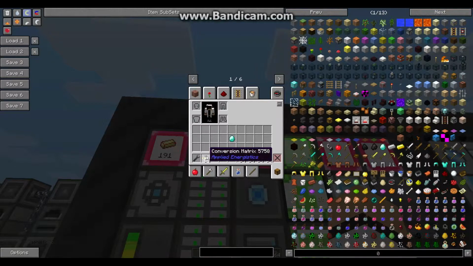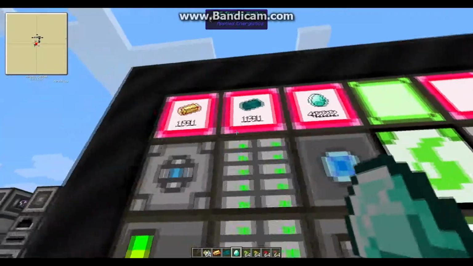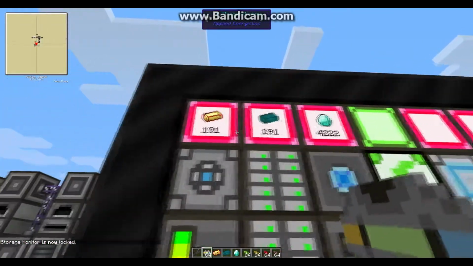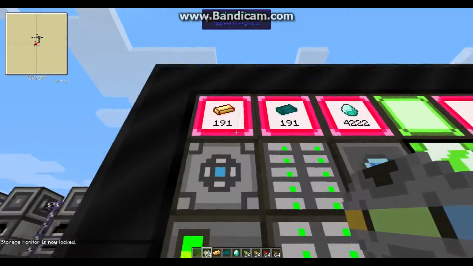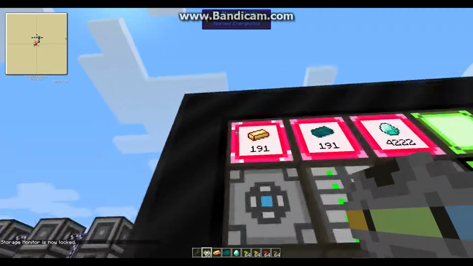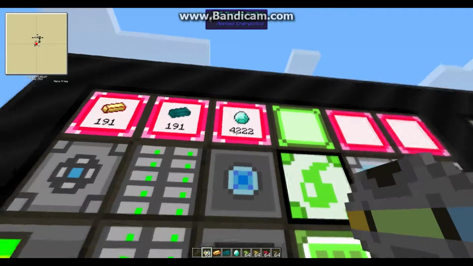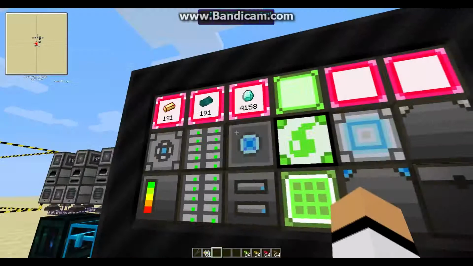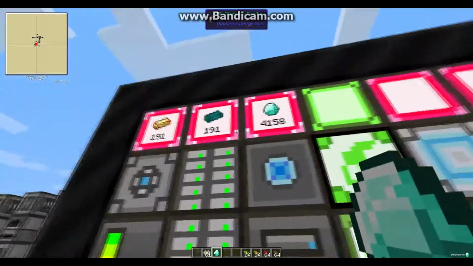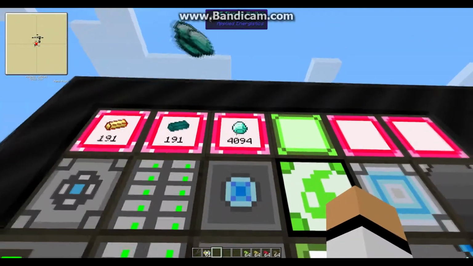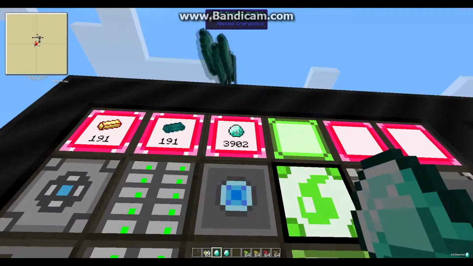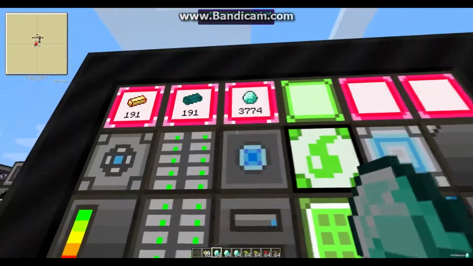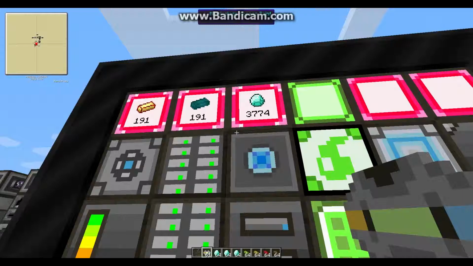Now there is these conversion matrix items which are used for upgrading your monitors. So when you upgrade them, you'll see in the corners they will have additional 2 pixels in each corner, and that'll allow you, when you right click on the monitor, basically you can take items through your monitors, and every time you get a stack. So as you can see, I'm getting stacks of diamonds right now, and this only works if you upgraded them with a conversion matrix.